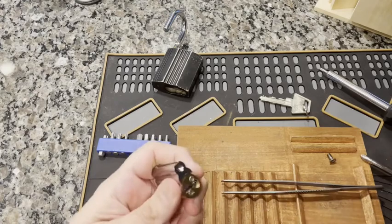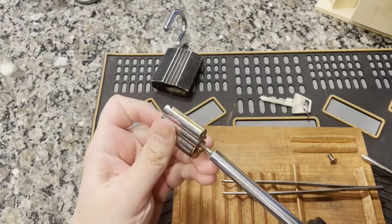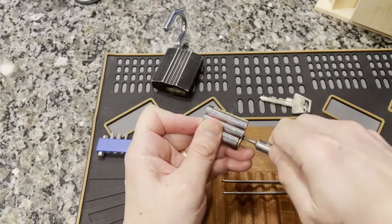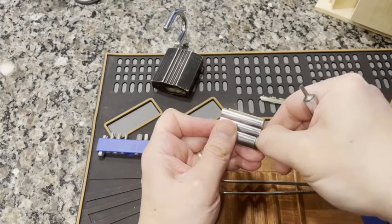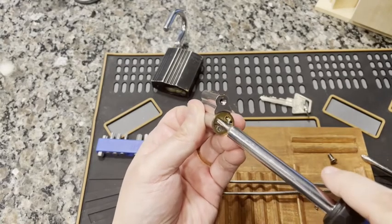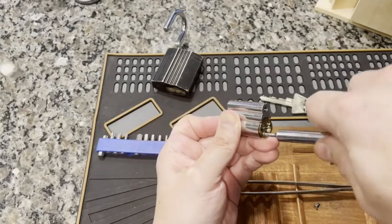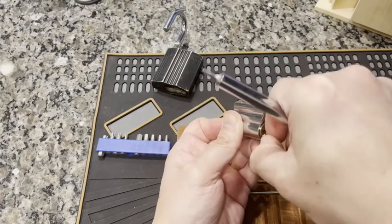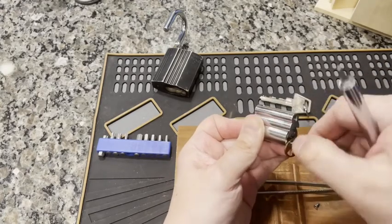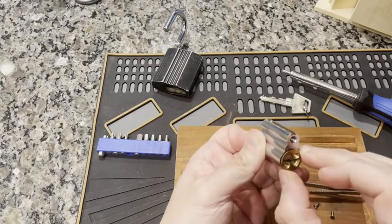Okie doke. So I've got a key. I will be able to, I think I actually don't have the right size star, but it's close enough is what's happening. And got to make a note of how that's going. So 2 and 8. Okay, like that.